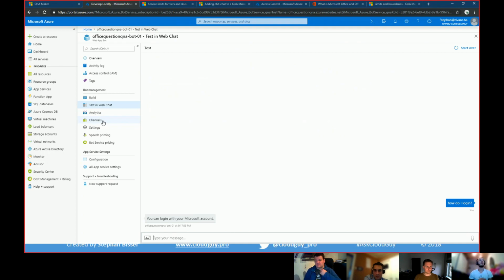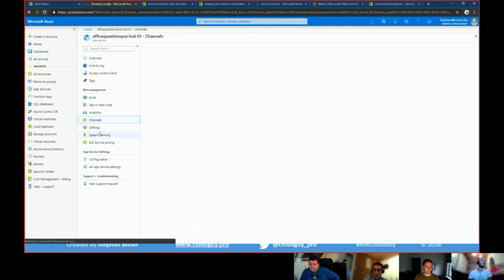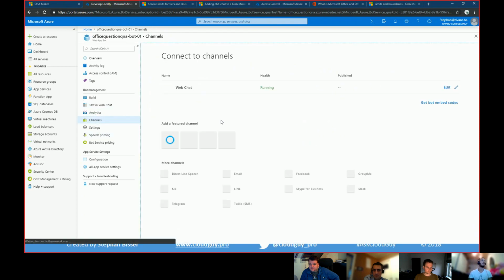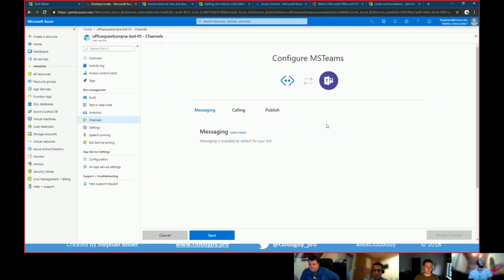From a production side, you would now make some minor changes to the code base in order to have adaptive cards and all those kinds of things in there, and add some dialogues for greetings, for help, and so on. But if you have done that, you can add the bot to your various channels like Microsoft Teams. It's just basically two clicks away.